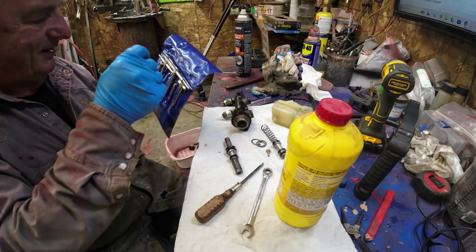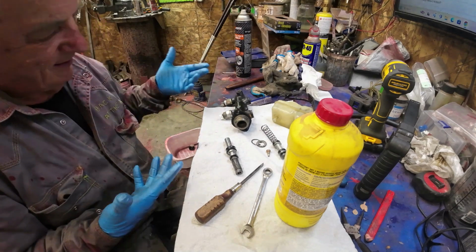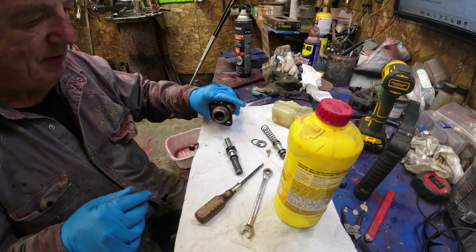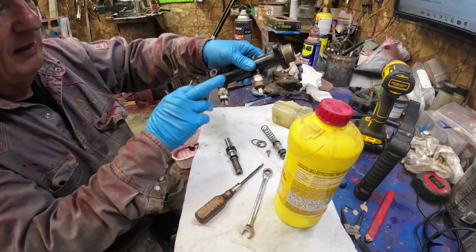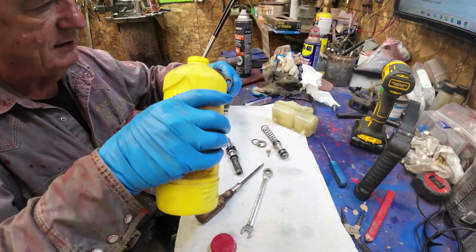You can't tell what size it is until you take it apart, right? And then I forgot to measure it last time. I should have measured it last time. Anyway, I put these two things down here. So I'll pour a little bit of fluid in there just to lubricate the sides.